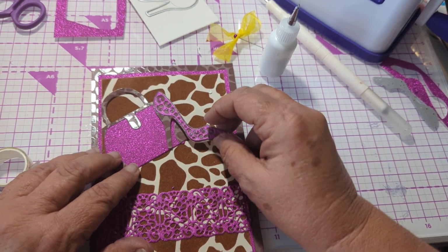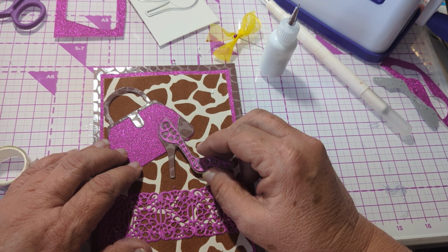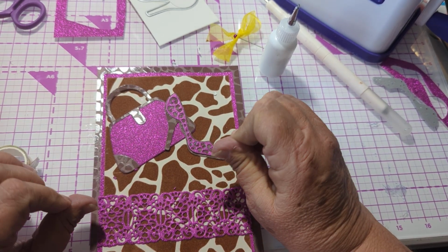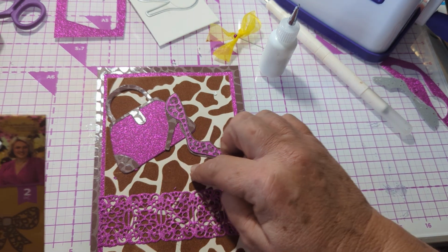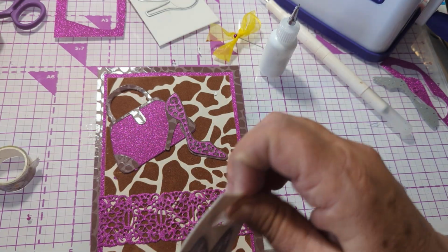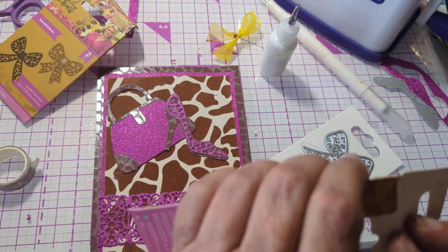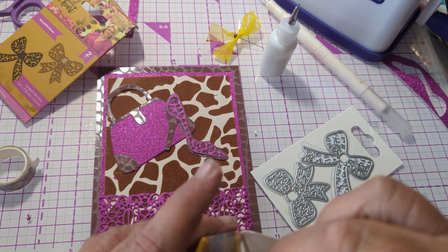I think I'm going to put the shoe kind of overlapping the purse. And I also have the bow, and I was thinking that the bow would go in the corner, but now I'm thinking maybe not. Maybe the bow can go here, and those can be around the bow. So let's see. Let me put the shoe away. All these little bitty things, and they're so small you gotta worry about losing them. Especially if your craft room is like mine. You better put that inlay in there too.